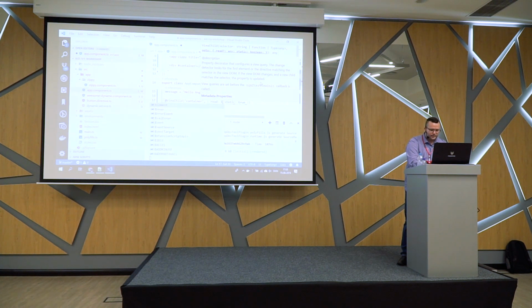We'll read the element ref, and the compiler is not happy, is it? Decorators are not valid here. Oh, I need to add a property. Okay. Container ref.